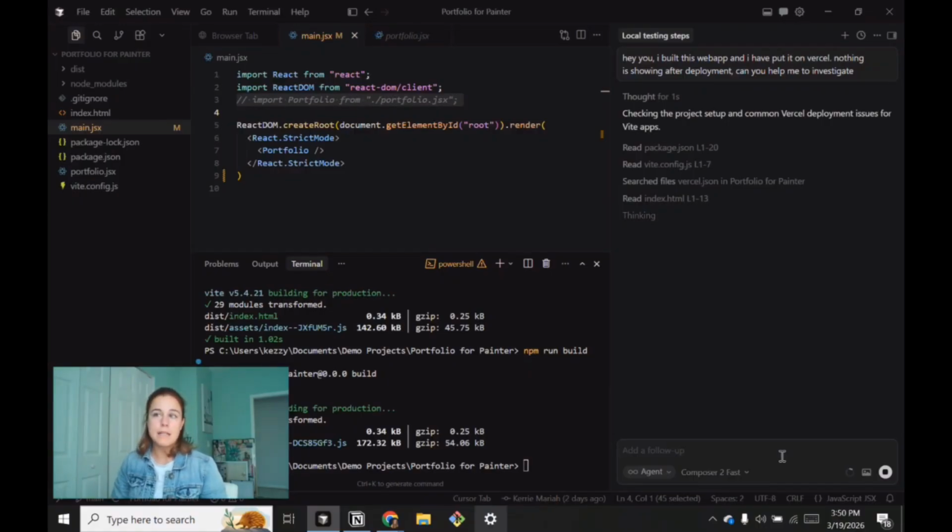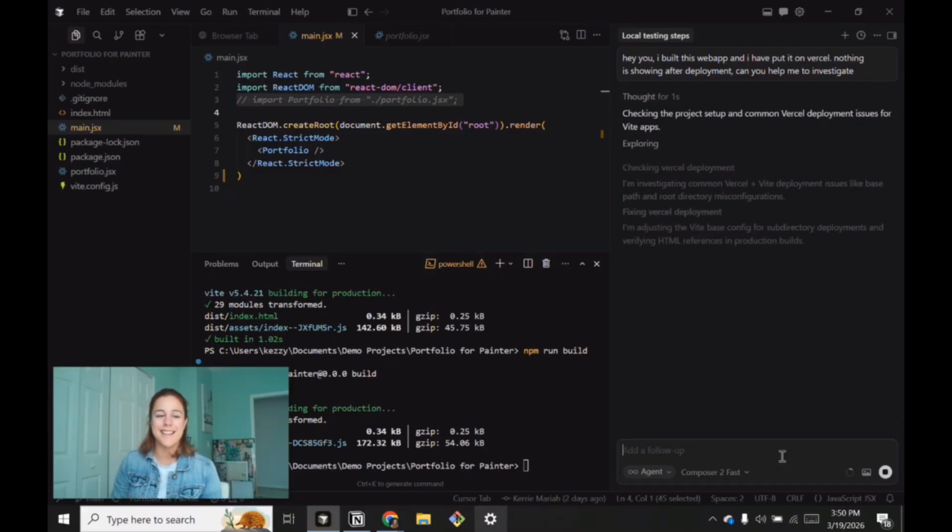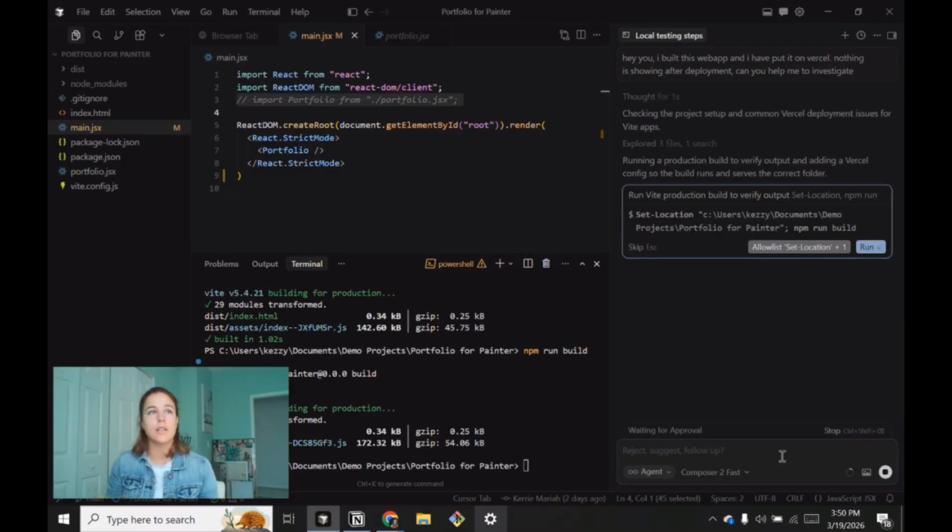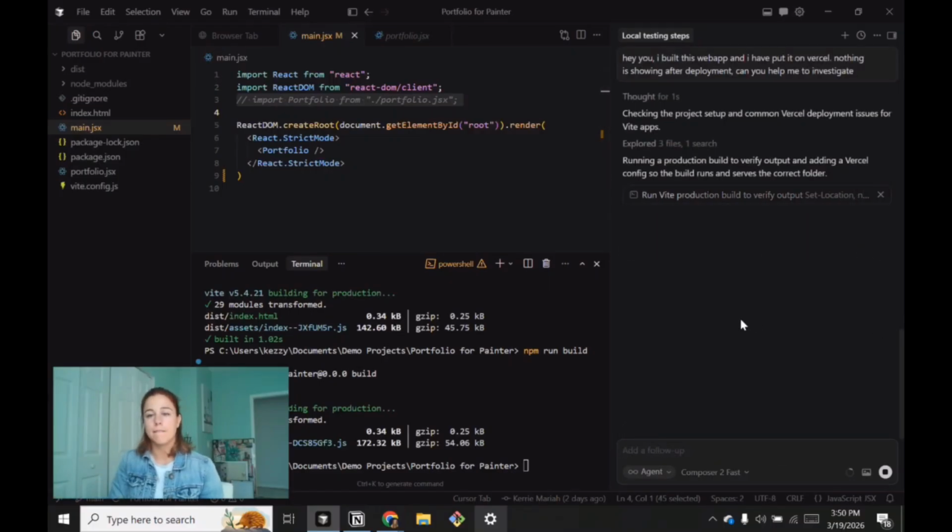One thing to keep in mind is that each request you make to Cursor does actually cost you money, and it costs you tokens. So this isn't ideal. It's why it's build your knowledge of software, build your knowledge of frameworks. We're just going to see if it can find the issue.